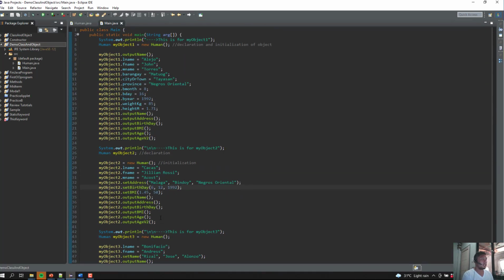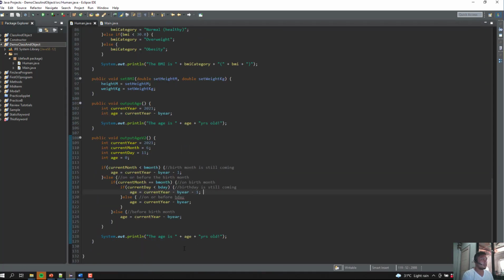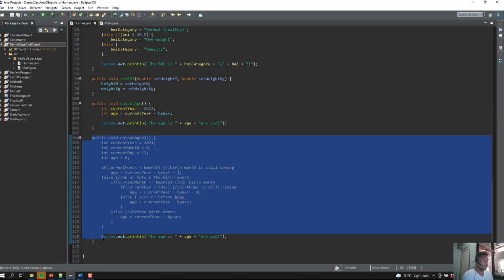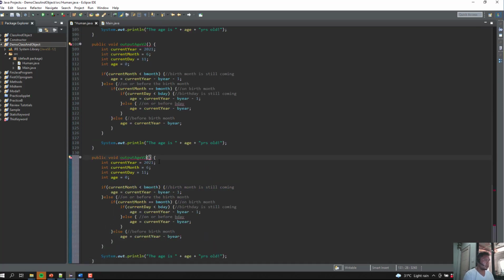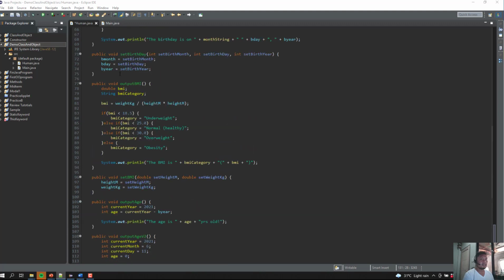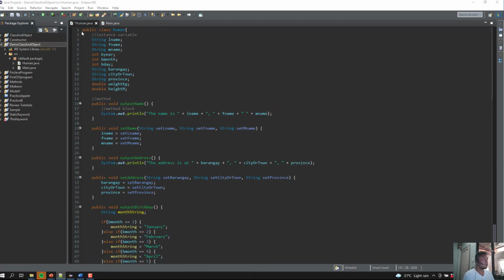It's working properly with our human class. So this one is only the default, and we can change it based on the current date. We'll just add version 3 of it. For version 3, the class automatically knows the current year and the current month. All we need to do is import the available Calendar class in Java.